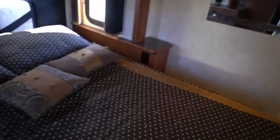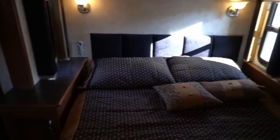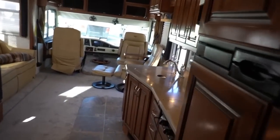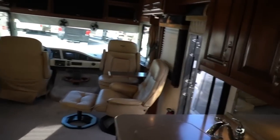Queen island bed, got the factory bedspread so it matches the window treatments. Flat screen Sony TV in the bedroom — matches the front. I like the shelves, and these are cedar-lined — it's Fleetwood after all. Cedar-lined closet in here. This is a lot better grade, higher quality coach than a lot of gas burners were in 2011. The fact that they're one of the best-selling motorhomes of all time and they're not the cheapest one is a pretty impressive fact.